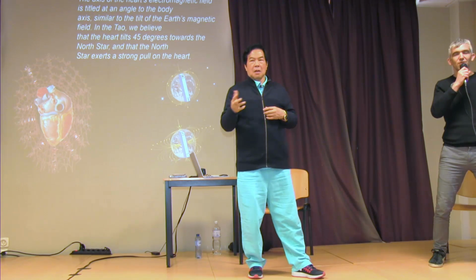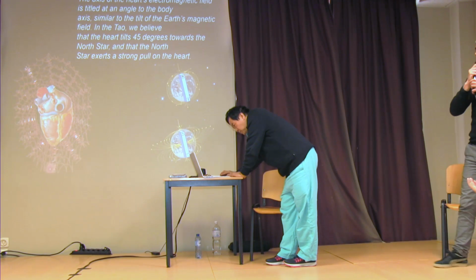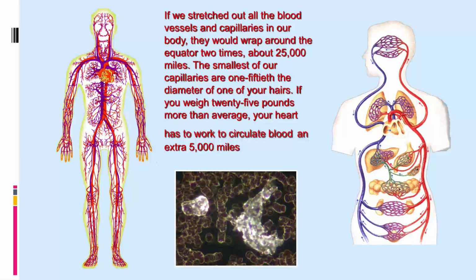The tendons. Just the finger alone, you have tremendous blood vessels. Tremendous blood vessel flow into the arm, the hand, the fingers, you know. The heart alone has tremendous capillary blood vessel flow.